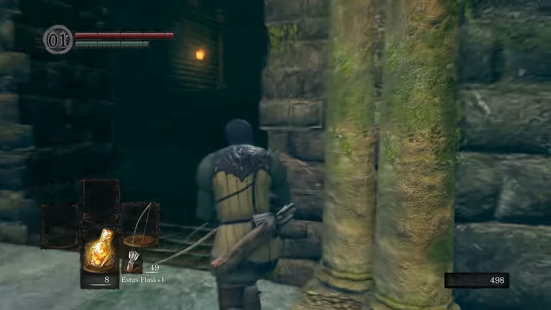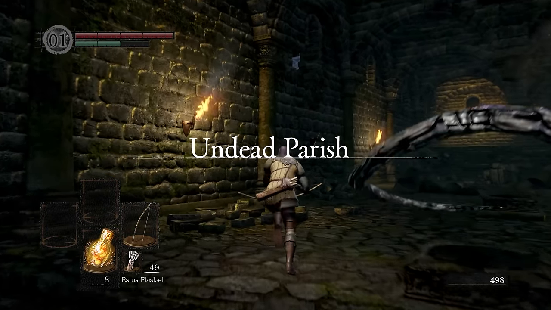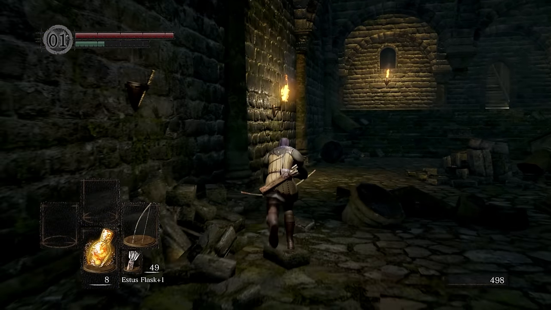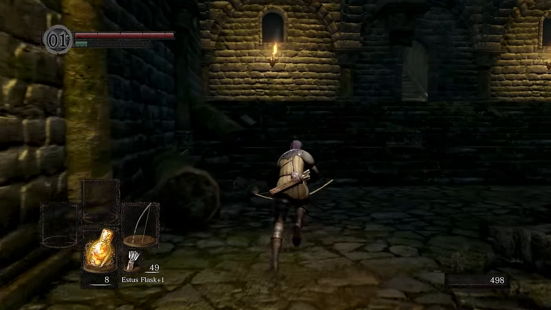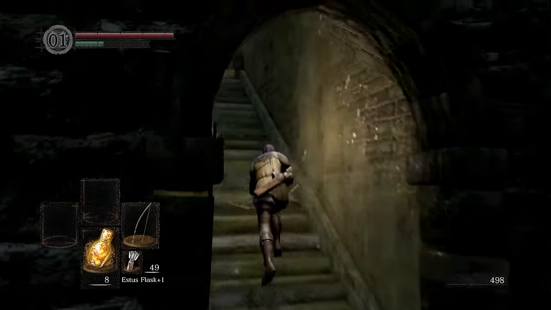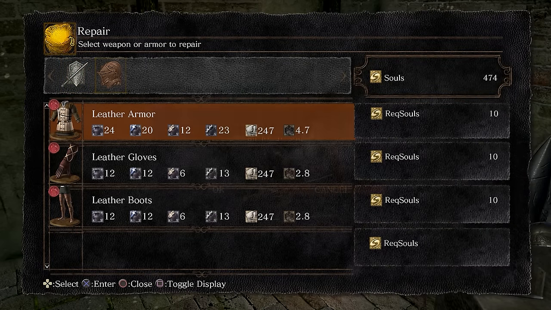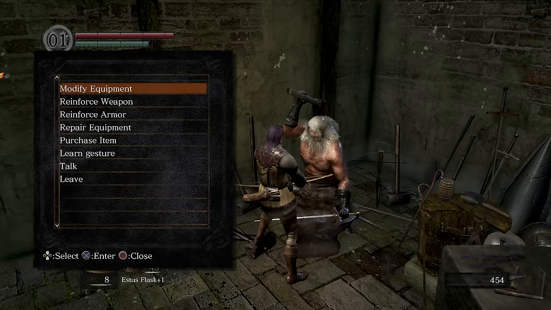After acquiring the longbow, finish heading to Undead Parish. Normally I would say at this point be careful of the Time Knight Demon, but I found recently that if you go left instead of right of him, it's much safer and pretty much guarantees you to not get one-shotted by him. Once at Andre, you can repair any of your equipment or use your extra souls to buy Time Knight Shards to upgrade your weapons.